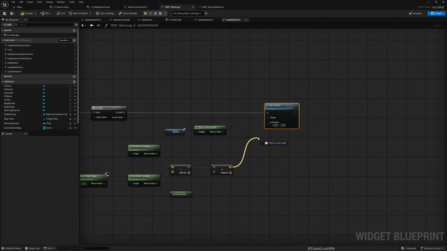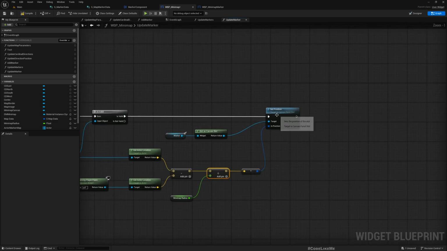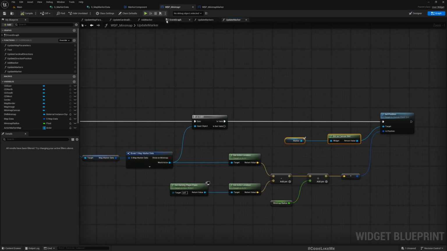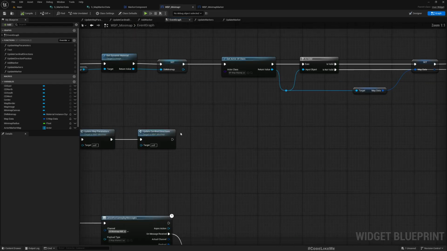I'm not sure if this works correctly. I'm not sure if this calculation is correct, but let's just see how it appears. Then we would have a better idea to fix that. And we need to call this update markers in the tick.